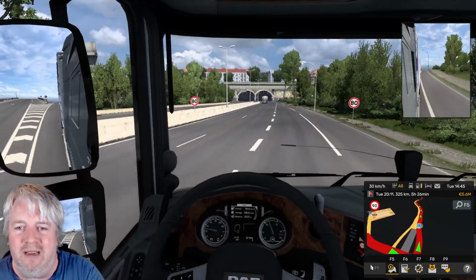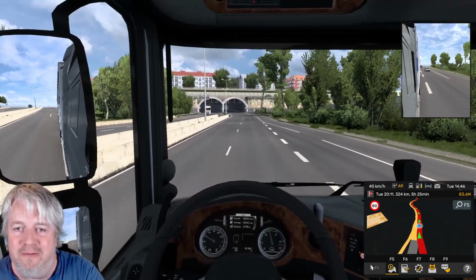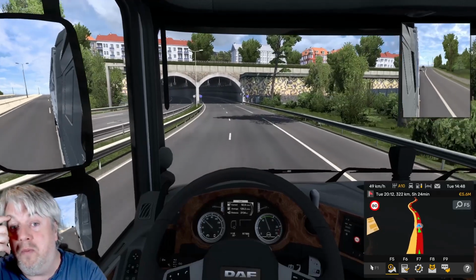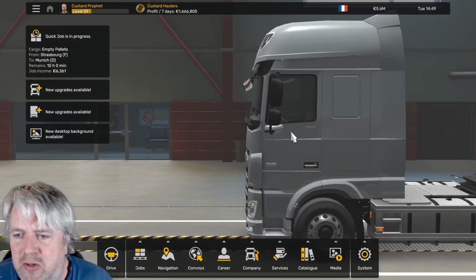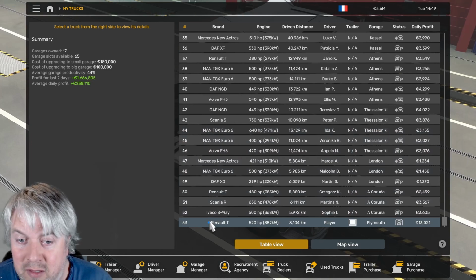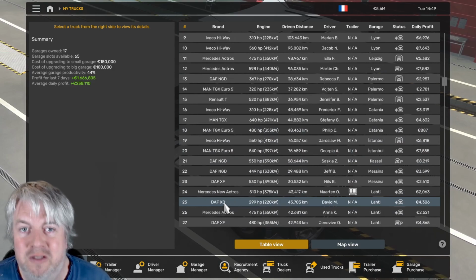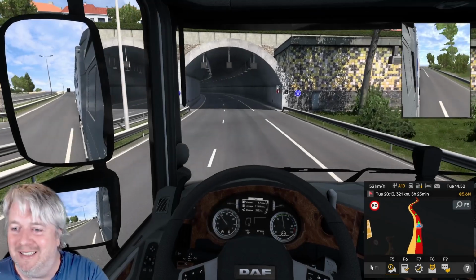It's a really weak little truck. It's struggling like heck, but it's what we've got. It's a DAF truck, but I guess it must be one of the smaller or less powerful models. I'm not sure with the quick jobs whether we can actually see the breakdown of this truck. No, I don't think we can click on it. Oh, that's how many trucks we've got. As you can see, we have 53 trucks. Bloody hell. Oh, we have been doing this a while.